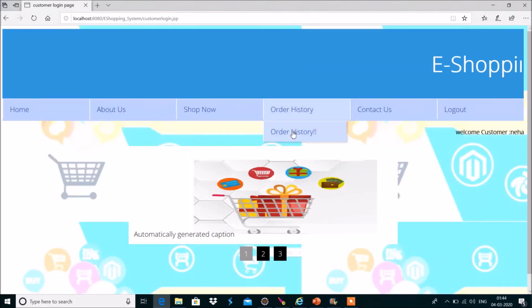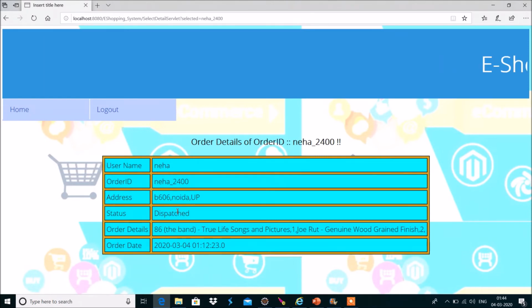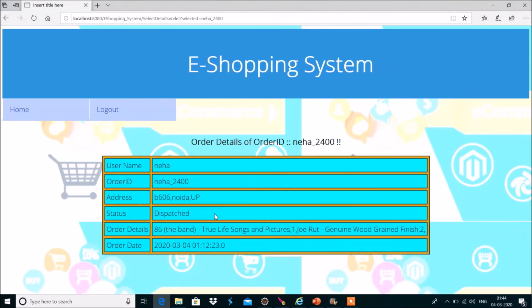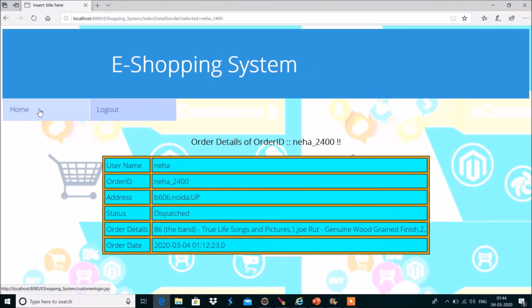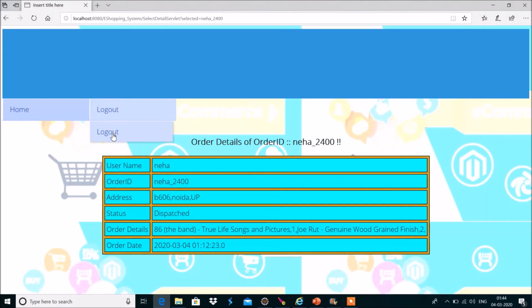In the order history, she will click on the order history button and click on her order and see that the status is updated to dispatched. So this is how the functionality works, and the customer and admin play their role in buying and selling of the product. And now we click on logout.